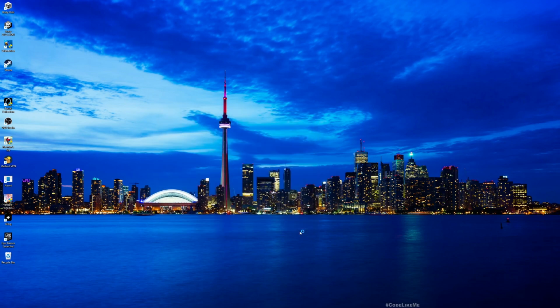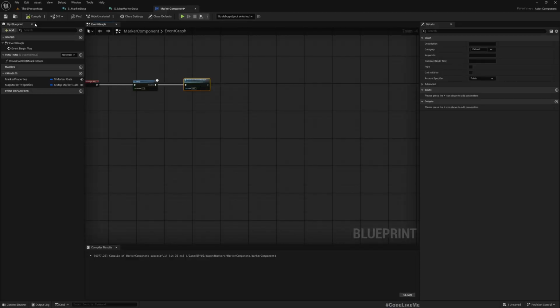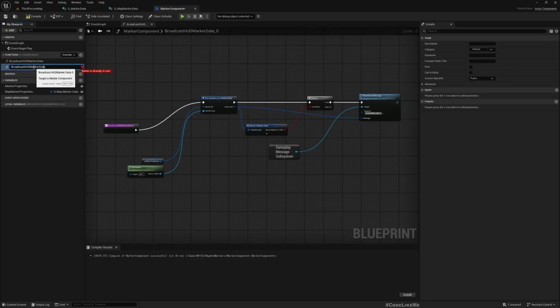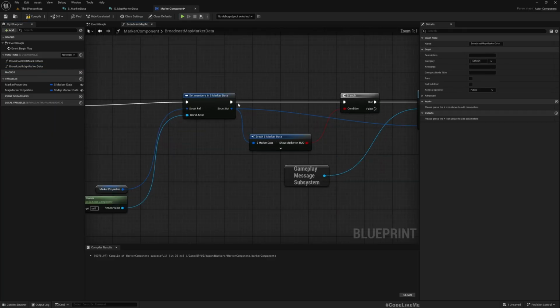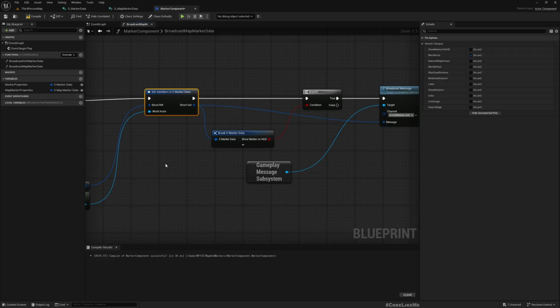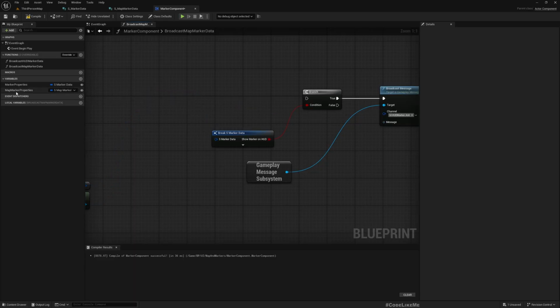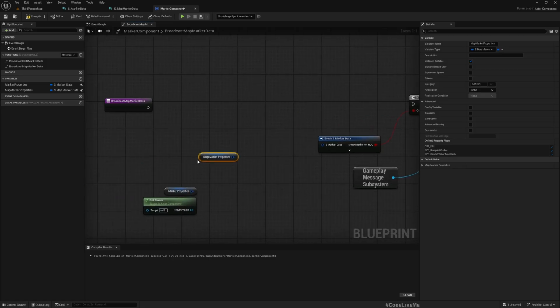If I make any change to the structure and try to compile, it crashes. Right. I delete this. Now duplicate this broadcast. Instead of hard, this should be map marker data. And here, instead of this one, I need to set members in map marker.